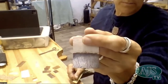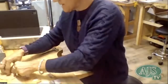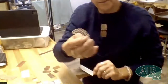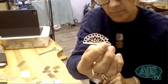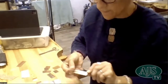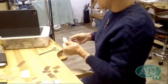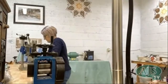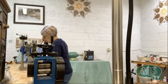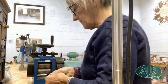And that was some paper, I think, that has some fibers in it. Okay. So I might do this one on the silver so that we can see what it looks like on the silver. So this was I think a laser cut piece of paper, so it's still paper, but there's quite some substance to it, and it was an invitation, I think, that I found in Spotlight. So I'll just cut that a little bit smaller. And then I'll run this through the mill and we'll see what it comes out like.